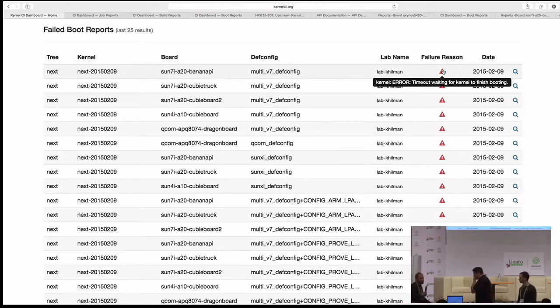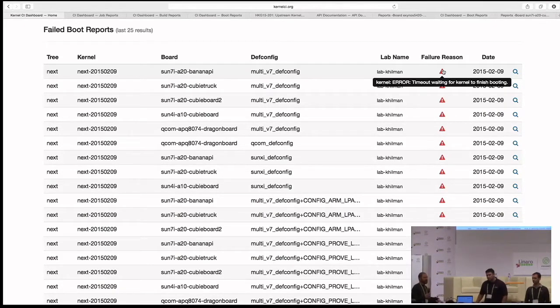Just for those of you who have never heard of this at all before, the background here is that what we're trying to do is take several of the upstream kernel trees, starting with mainline, with Linux Next, with the stable trees, and LSK and a few other trees. Every time there's a new branch, we build that and we boot it on a whole pile of different boards.